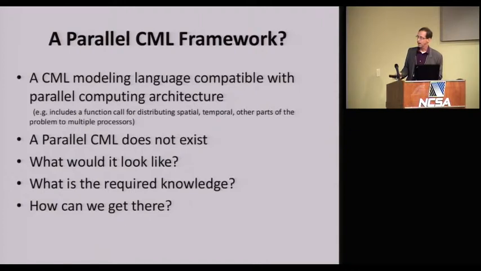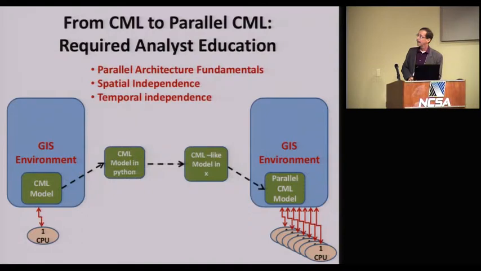Well, Parallel Cartographic Modeling Language doesn't exist. I'm not quite sure what it'd look like. Not sure how much the user would have to structure his code to make it more parallel to do the domain decomposition. So how can we get there? And this is what I envision, and this has been refined in the discussions and the education that I've had working with Shawan's group over here, is that my model in Python could be transformed into a cartographic modeling-like model in some other form.